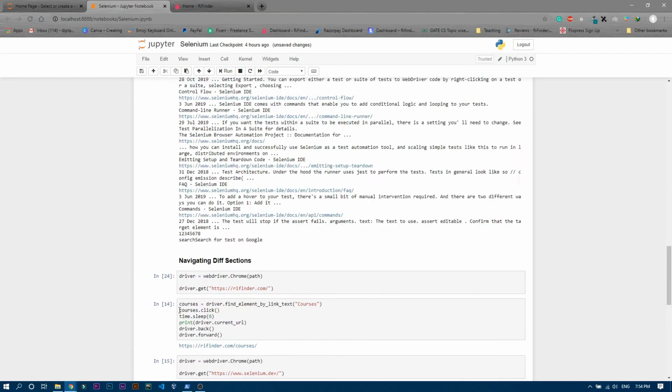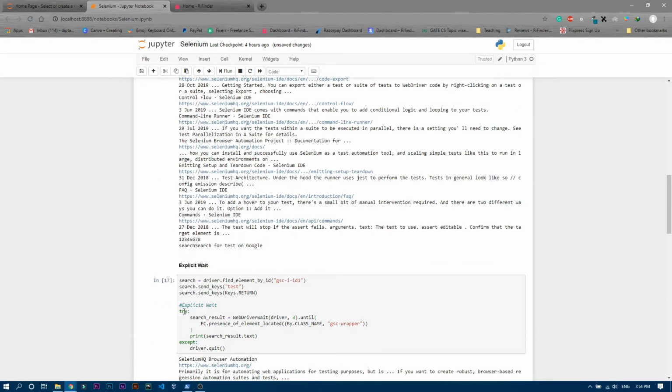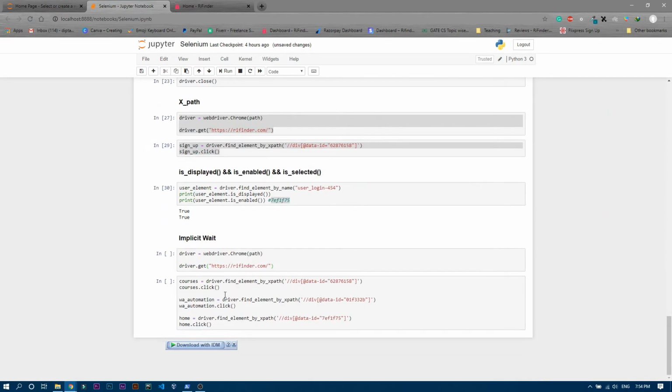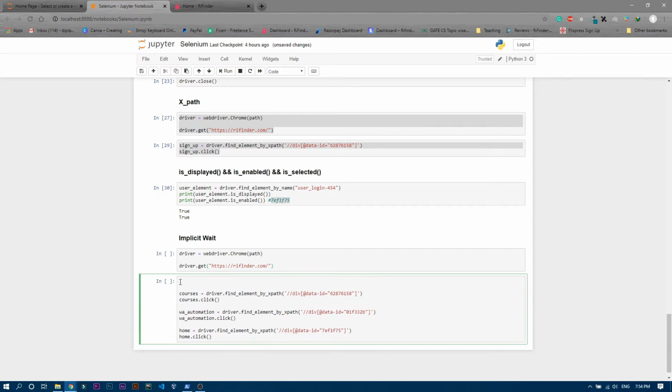Similarly, we can also use this explicit wait, which is a really long syntax, but we can also use implicit wait. Okay, so before writing this line, I'll just add one more line, that is driver dot implicitly_wait for a few seconds. In the parentheses we have to write the seconds. So for example, if I want to wait for 7 seconds, that's perfect. And remember one thing, that it will wait for every line you wrote after this implicit wait.